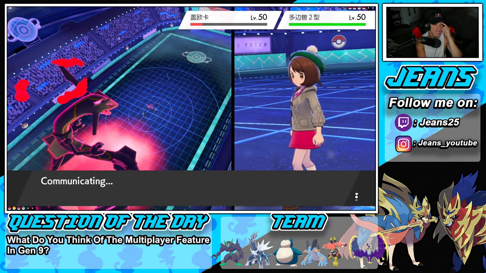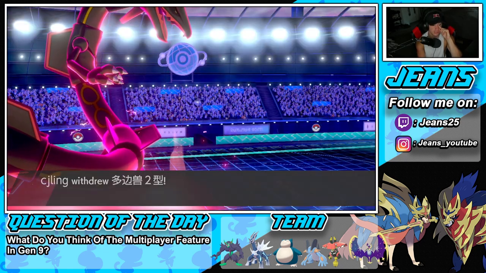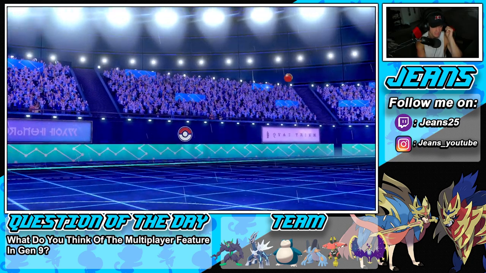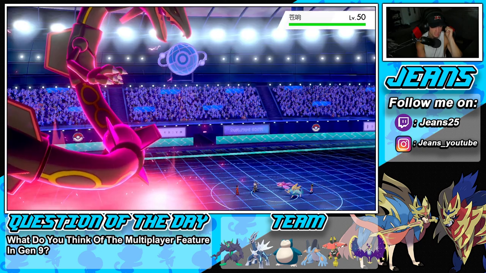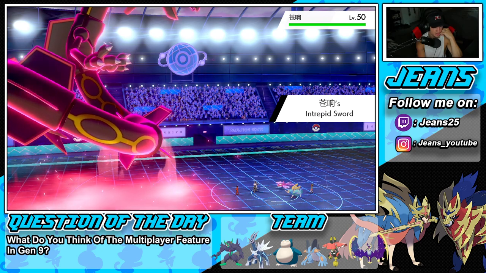But Trick Room might help us out again if he does have Zacian in the back end. But I think he Dynamaxes P2 here. I mean, withdraws P2. And he's going to show his final Pokemon, which is going to be Zacian, which is good for us. That's actually really good for us.